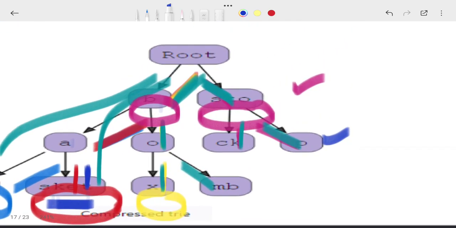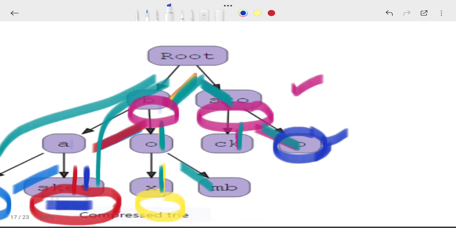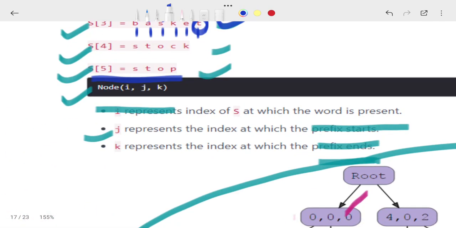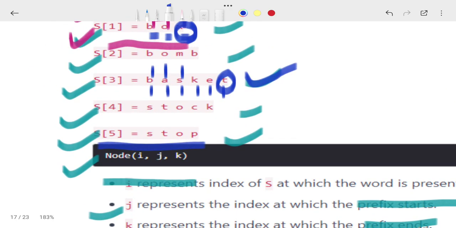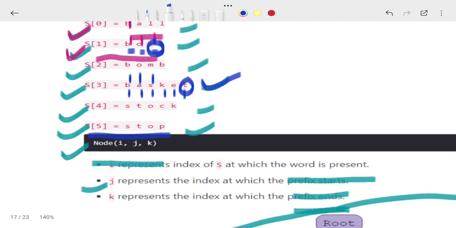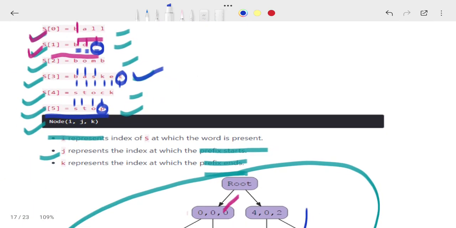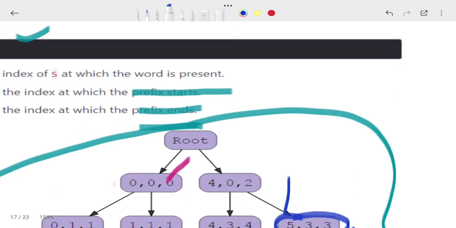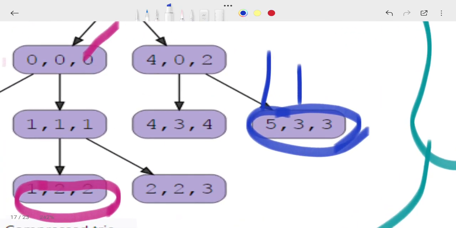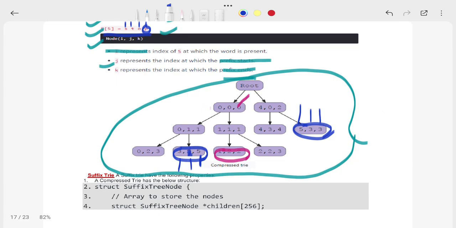So my text is equal to P. Now see here, my text is equal to P, and 3 I have written. In STOP, you can see 0, 1, 2, 3. So I am just talking about this P. This P is the first and last position. What is the first position and what is the last position? My first position is 3, last position is 3. I think that you understand. Okay, so this is very easy.